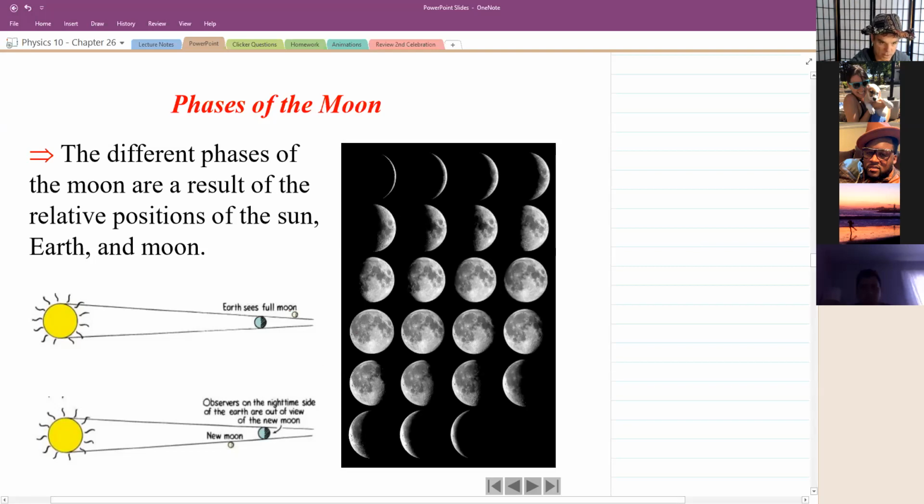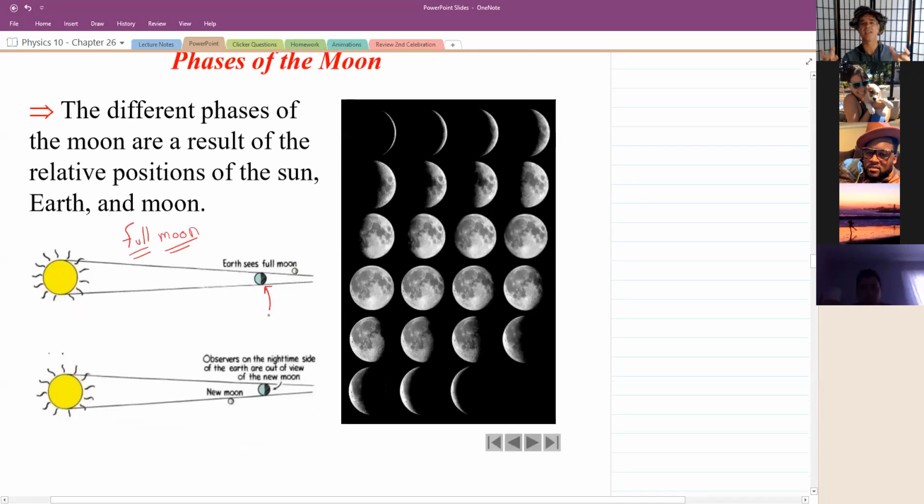Well, when do we see a full moon? A full moon is when the sun, moon, and earth are positioned as shown right here. So here's the nighttime part of the earth. This half of the earth is in the nighttime because we're not facing the sun. Well, the moon is getting hit by the sun, so you have light from the sun hitting the moon and getting reflected. This part of the moon is lit up. So we can see a full moon from the dark side of the earth. When do we see a new moon?